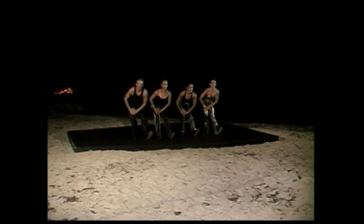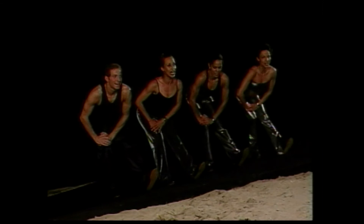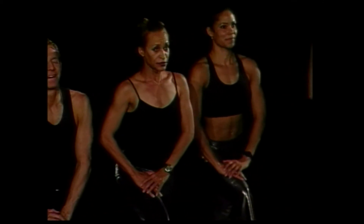Other leg. Hamstring stretch. Here we go. And press. Good job. How's that feel, guys? Great. Good. The stretching is so good. I love stretching. Good. We've got four more. A little bit deeper. Four. We're going to lunge back. Same leg. Here we go. Take it back. Press. Heel right back. Good. Working on that gastrocnemius muscle. Bend the knee. Come on, guys. Push it right into the soleus stretch. Good job.